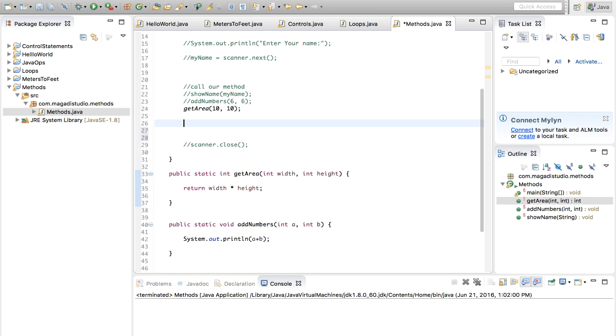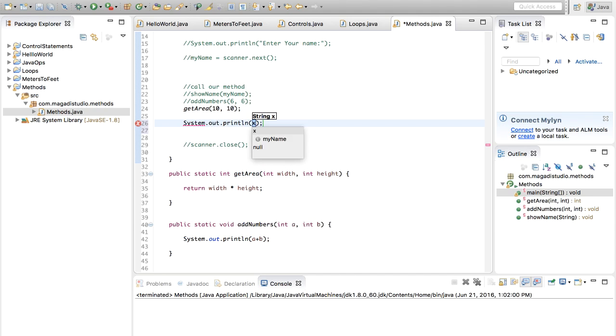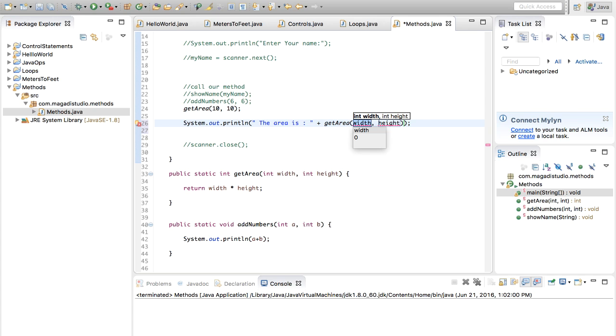So now what we can do is say System.out.println, the area is, and we can now call getArea. As you can see there, our IntelliSense is showing everything. getArea, and we can pass in 10 and 10.